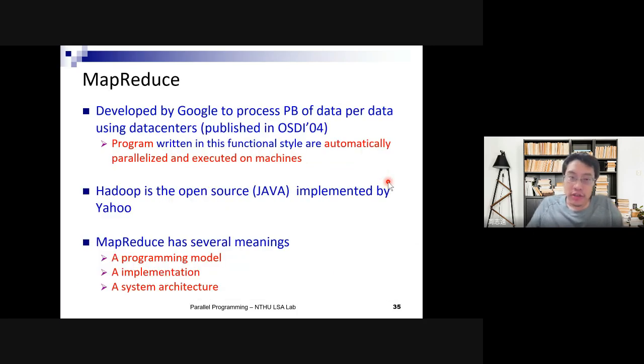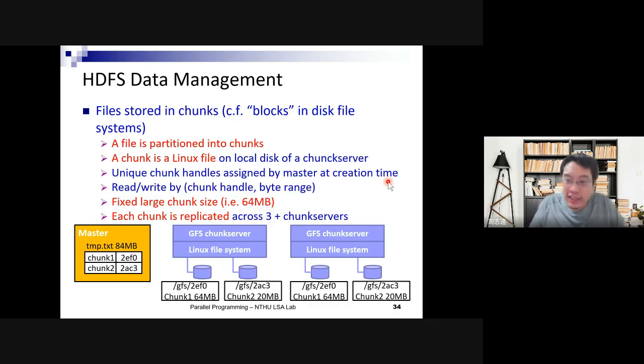Due to the time constraint, and because this is more related to distributed computing instead of parallel computing, we didn't discuss the details of, for example, how to ensure data consistency in this file system. We just gave you an idea of what a distributed system looks like, how you can provide reliability, and how to avoid synchronization or communication. One of the things you can see is that it partitions the file into big chunks.